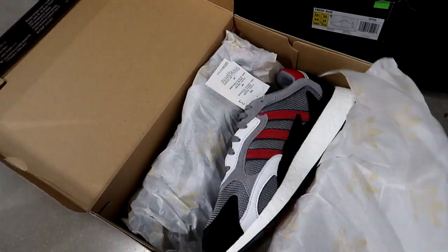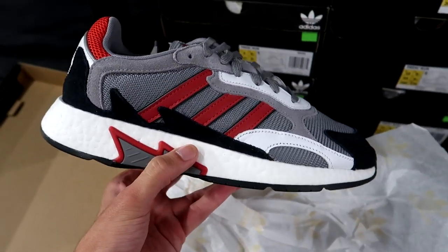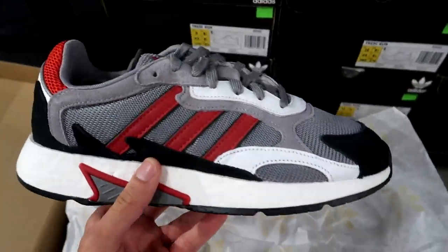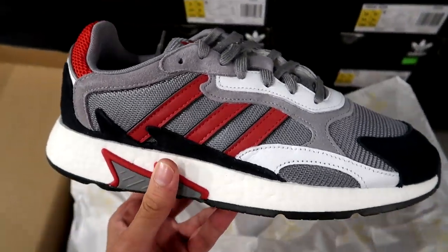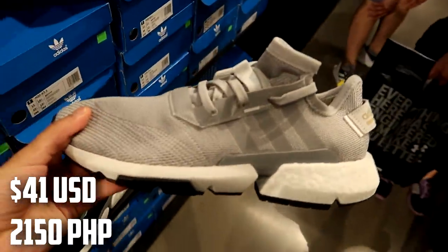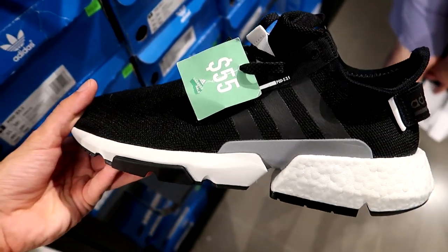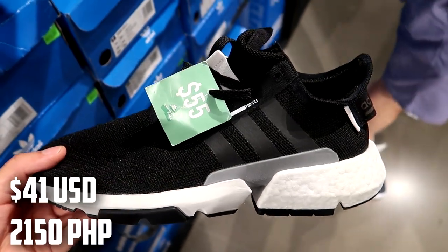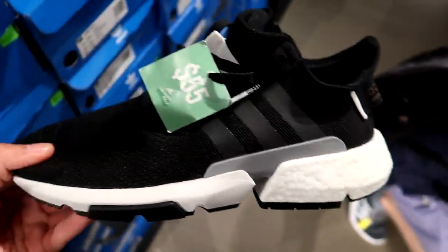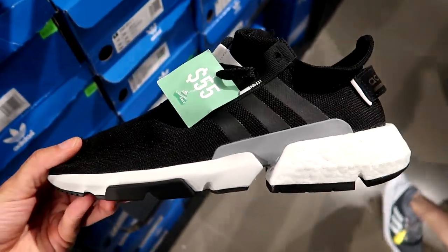I think this is the one that Foot Locker promoted for a while. Looking like a pretty solid shoe as well - full length boost sole with the heat detail on the boost there as well. Gray and red for $70, this is a really good back-to-school sneaker right here. They also have some Adidas PODs - $55 for these gray ones, and then they have the simple very standard black and white colorway. Can't go wrong with this if you have a dress code of black shoes at your school. I think this should be able to fit the bill.